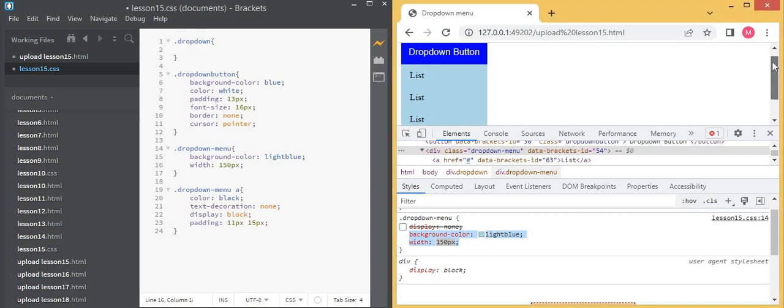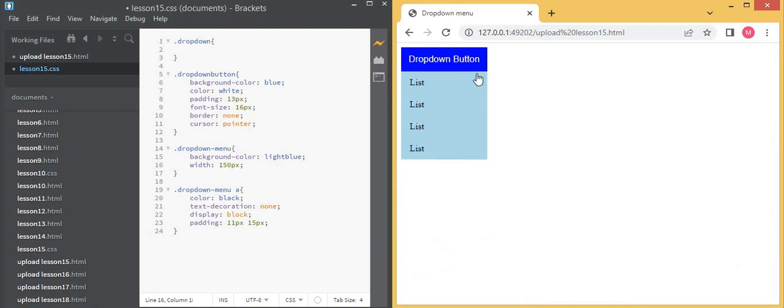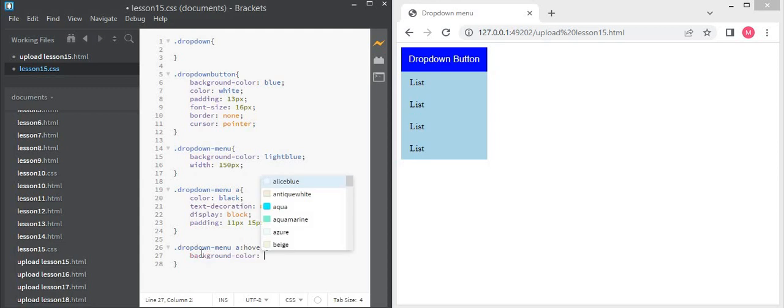Okay, so this is what we have so far, but that's not what we want. We wanted it to be display none, but before we give it a display none, let's also add the hover actions to these anchors. When we hover, we need the background color to change to white.